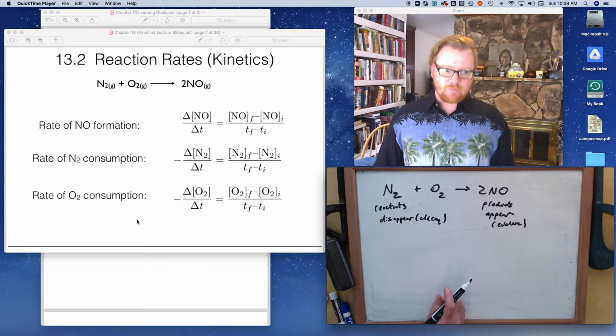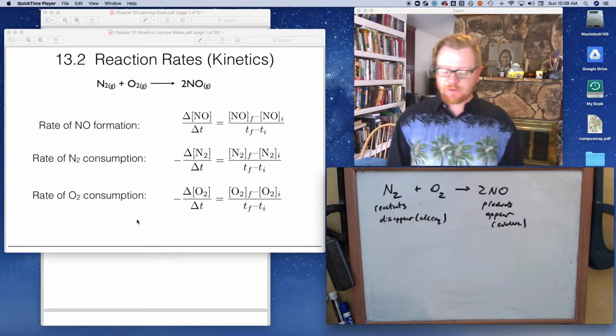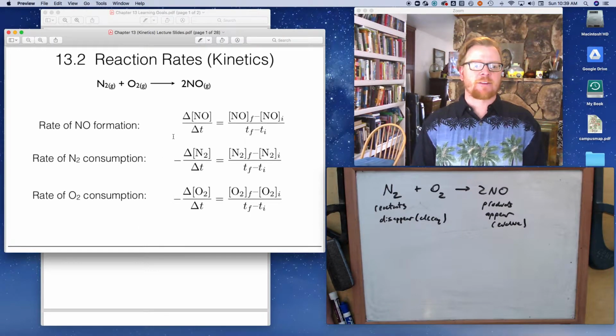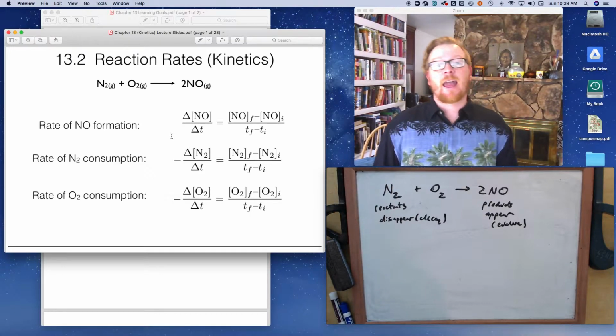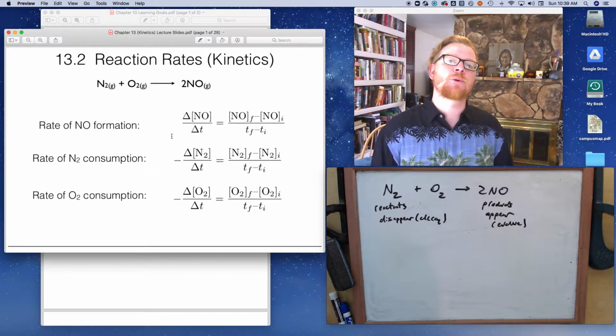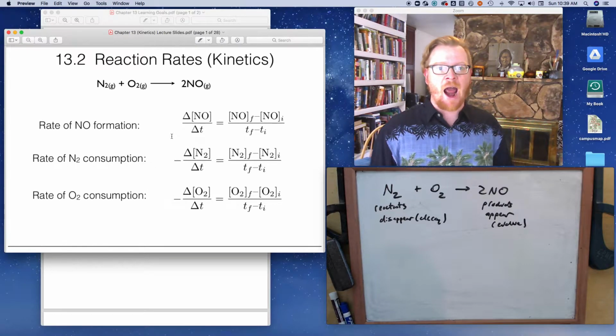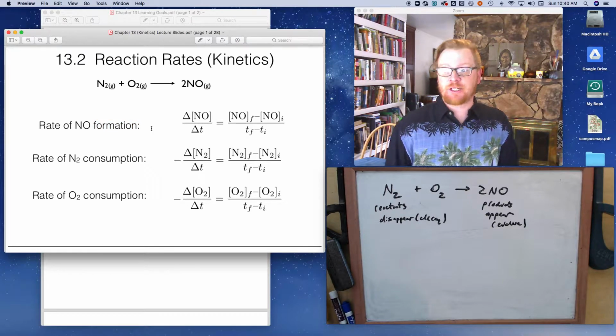Reactants decay, products evolve. And now, if you've taken calculus, you might be looking at some of the stuff that I've got on the slide here, and you might be thinking, oh yeah, this is a great use of calculus, and it is. And in my upper division course, Chem 361, PChem, we actually go through chemical kinetics using calculus. Calculus is not a requirement of this course, so we're going to kind of skirt around the calculus stuff.